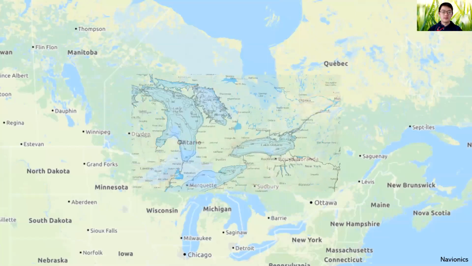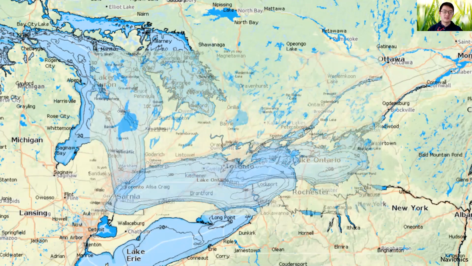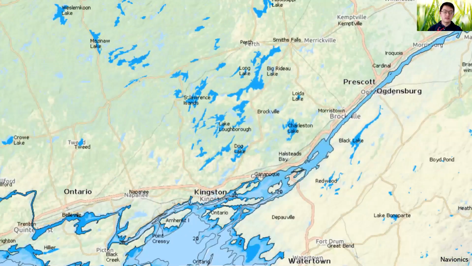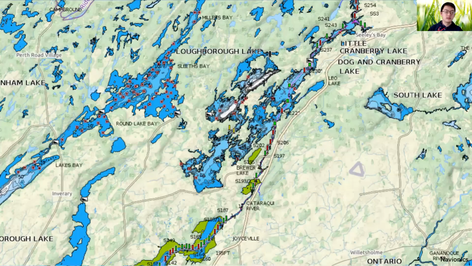And this was our sampling site. So we decided to work on Dog Lake, the 5th last lake in the southern end of the Rideau Canal. And this was an ideal site for many reasons. It has a history of annual algal blooms. It has 2 deep natural basins and a 3rd newer artificial one that was formed after the construction of the Rideau Canal.